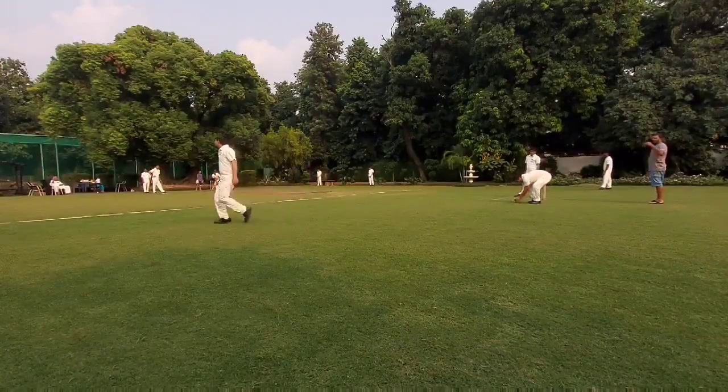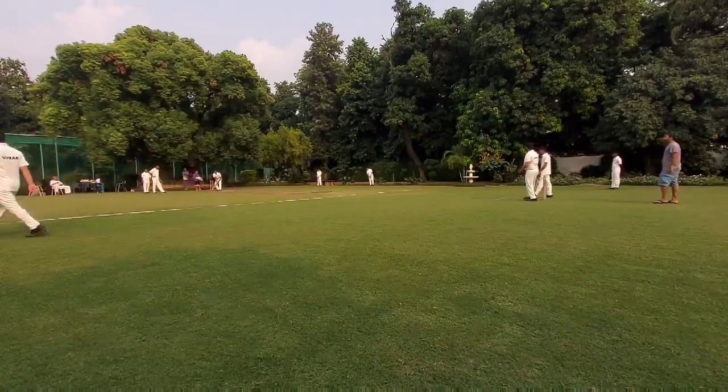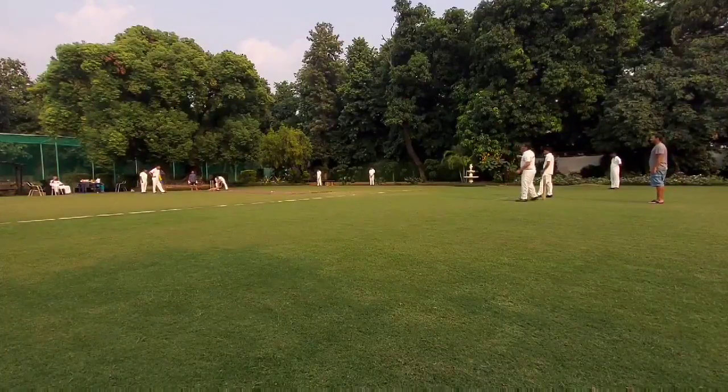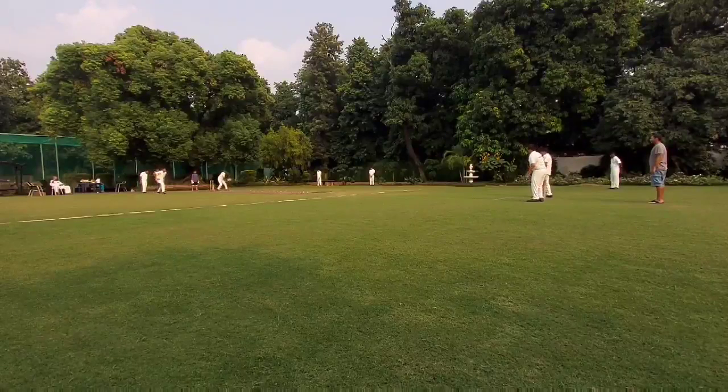The rules of dismissals remain the same. However, the only small difference is that if a B1 player catches a ball, even after a bounce, the batsman will be given out.